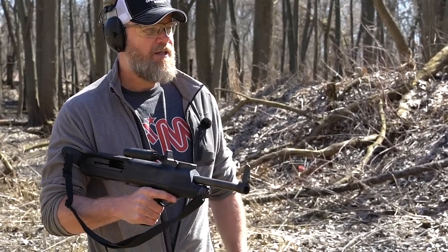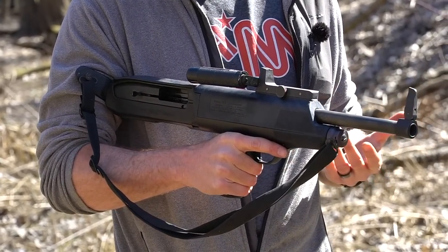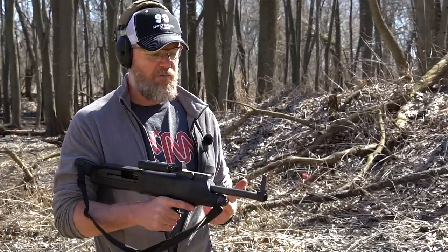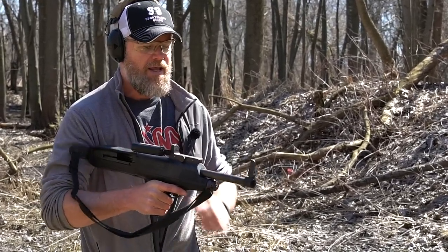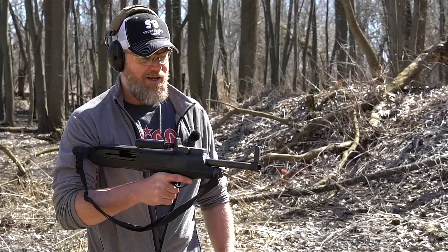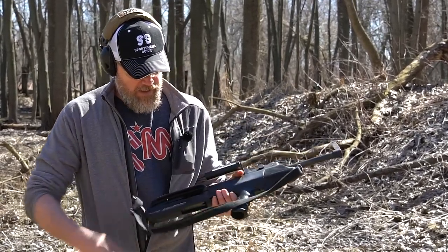The reason it swiveled was because the original designer had the idea that you could fire it from the hip. I never understood this whole hip-firing concept — today we know to shoulder our long arms and we don't do the 80s hip-fire anymore. But keep in mind when this was designed you still had the FBI crouch being taught to FBI agents, and they would want to fire it from the bicep.